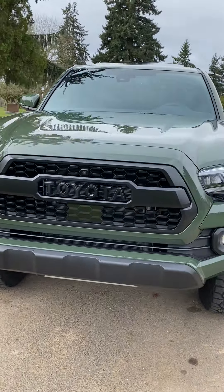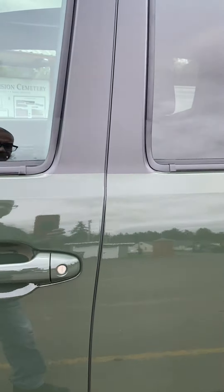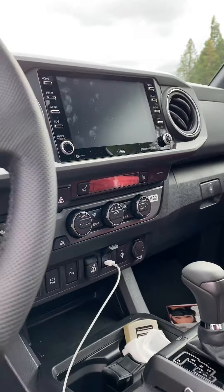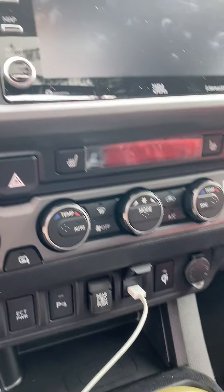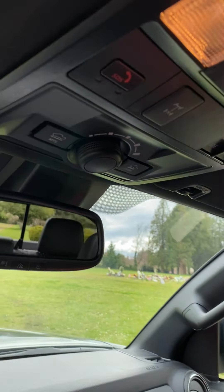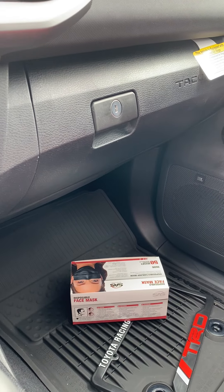Just giving you guys a walk-around. If you guys haven't seen the inside of the truck — we cleaned the outside today, vacuumed it out and wiped off the mats. I should probably get a screen protector for that. Up top we got crawl control, and you can also select what kind of road you're driving on for your traction. Up there in the rear locker, we got the sunroof, and of course we got leather seats.